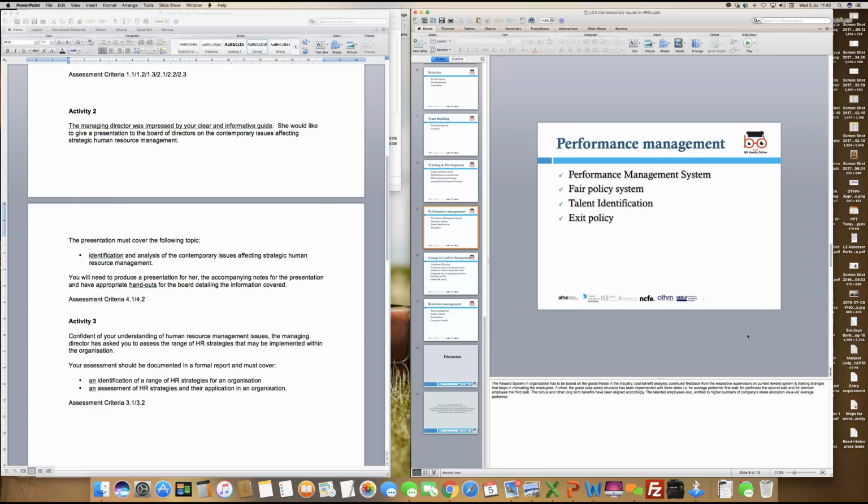And that is where the fair policy system comes in. If that has been documented in the employment contract and the performance meets the management criteria which has been set, then the person is definitely due for the reward or the incentive which has been prescribed in the job contract. This helps in employee motivation. This obviously keeps the employees loyal to the organization.